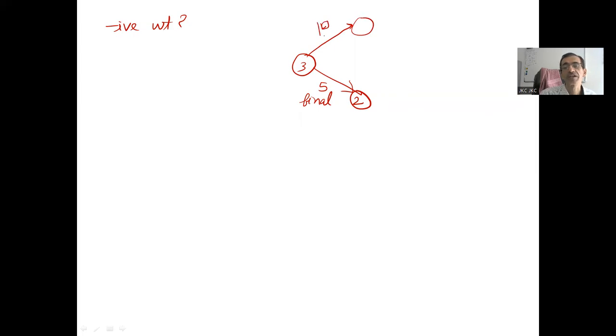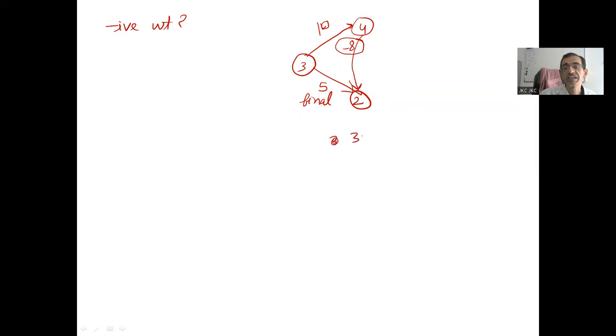Then quickly moving to another point: we have said negative weights were not allowed. Why? You can now easily see that from vertex 3, I went to vertex 2 and said 5 is final, because on this side I could go with weight 10, and I said it will be more than 10 guaranteed every time after this. But if from vertex 4, let's say this weight was -8, I will be reaching 2.